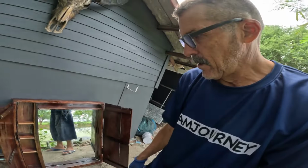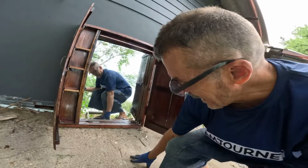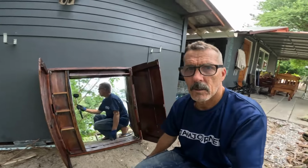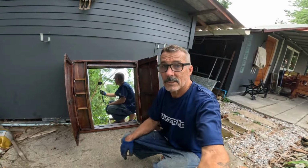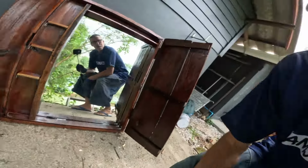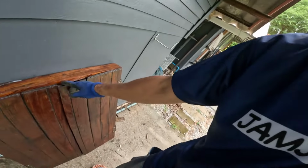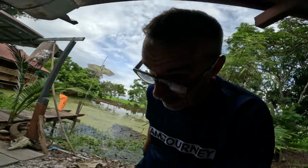I'm gonna try to get a shot, man. Whoa. Yeah. Is that a shot or not? Anyway. Yeah. Got it finished. Although I do have to close it up, and I will, before it rains, bring it in here.